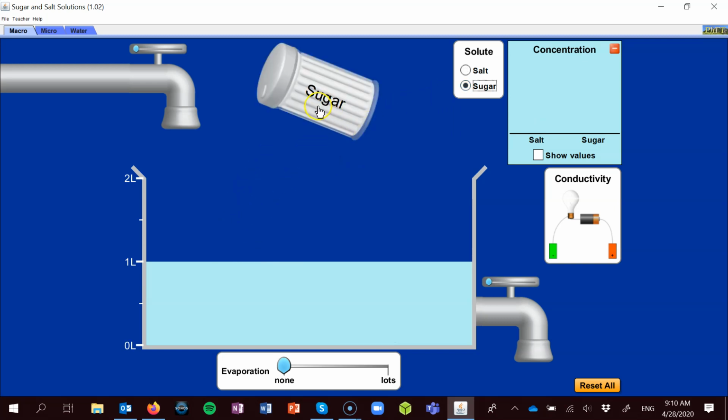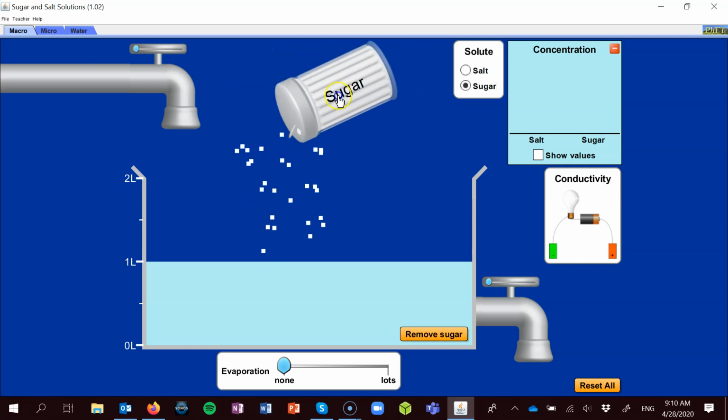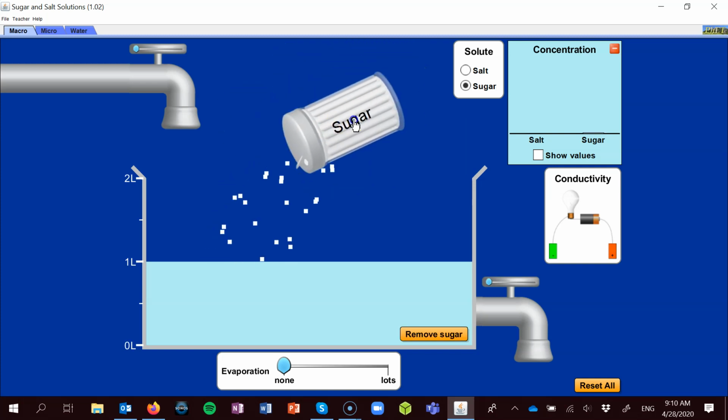On the same hand, we can look at a covalent compound. And remember, for us, covalent compounds are typically compounds made of nonmetals, and they're not composed of ions. In fact, those atoms are bonded together using covalent bonds. That's bonds where electrons are shared between two atoms. Sugar is a good example of that. It's made of carbon, hydrogen, and oxygen in about a 1-to-2-to-1 ratio.